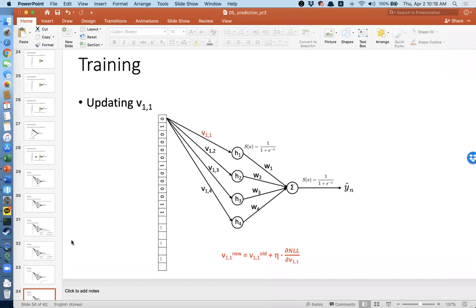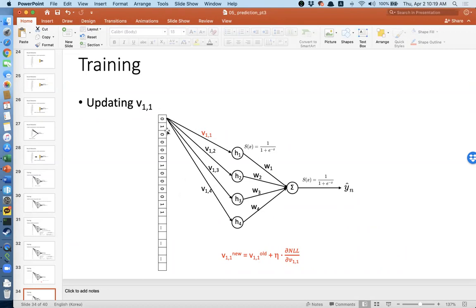A little more complicated is updating this one. I've just used the notation W's for all the parameters here and V's for all the parameters here. And as I said, the V parameters will be a 4 by 40,000 matrix. So I'm just using 1,1, 1,2, 1,3. All the parameters attached to the first dimension will be V1,1, 1,2, 1,3, 1,4, and all the parameters attached to the second dimension will be 2,1, 2,2, 2,3, 2,4.